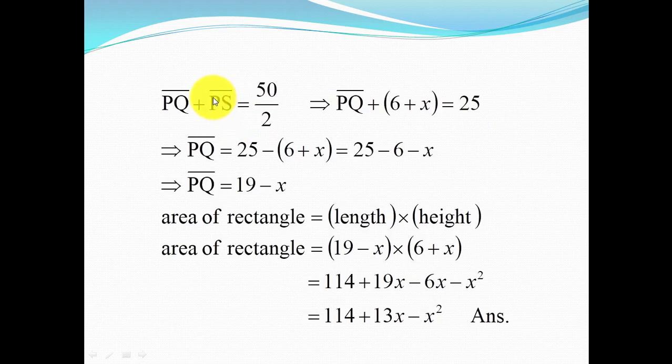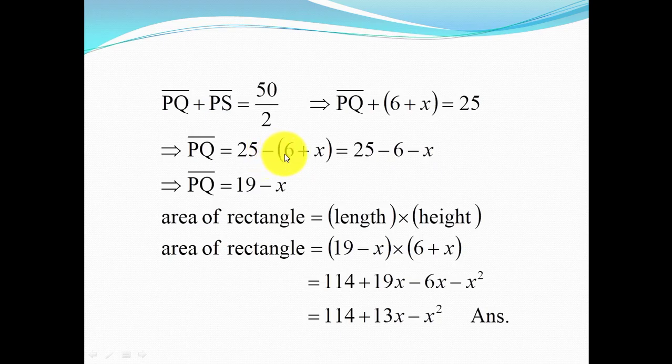I also have the value of PS given in this statement, which is equal to 6 plus x. I just put this, nothing else. And now when we shift this expression to the right side, then the positive sign changes to negative. It's we know, so the positive sign changes to negative. Now when we open this round bracket, then the negative multiplies with each term. When no sign is written with the digits or with the term, it means that there is a positive sign.